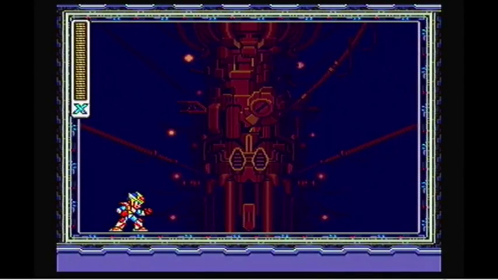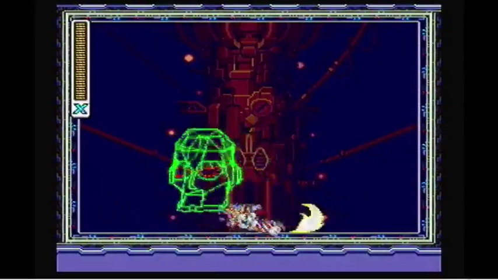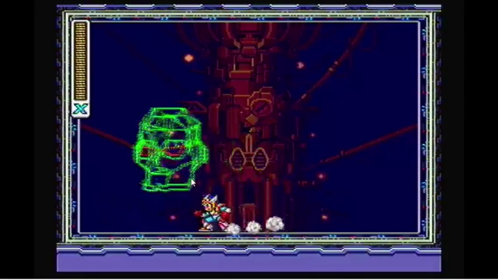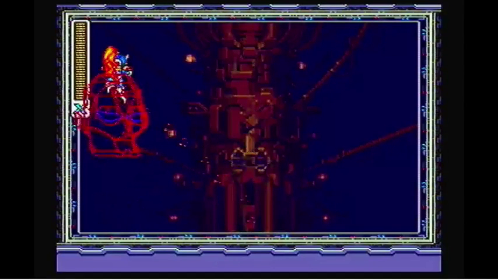Now, as for the fight itself, you're going to dash under him. Now, let X's dash go completely the full length before you dash back. And then when you come back, Sigma's head's going to move up and to the left. Also, you're going to Shoryuken that way. So you're going to have the Shoryuken follow his movement, and with one good Shoryuken you should kill him. And boom, he's dead.